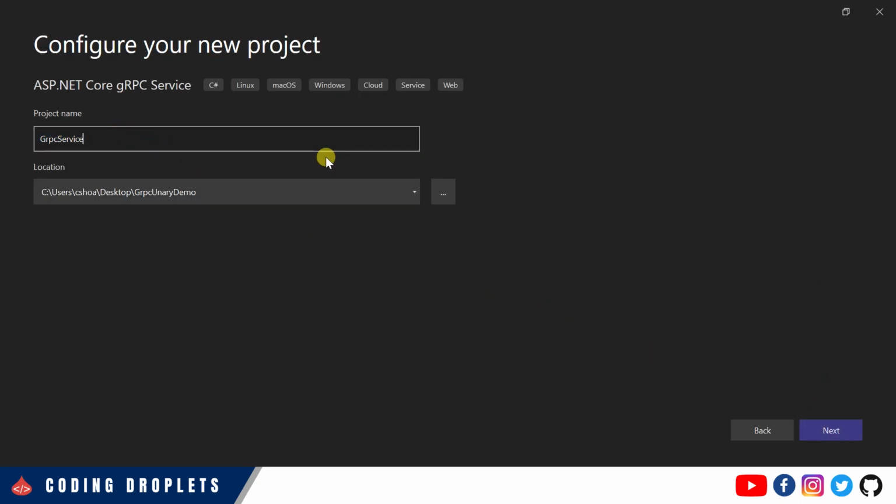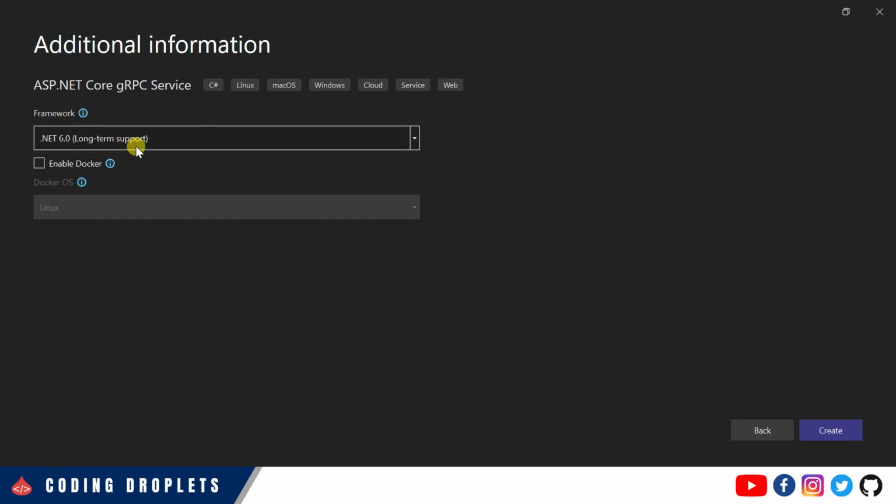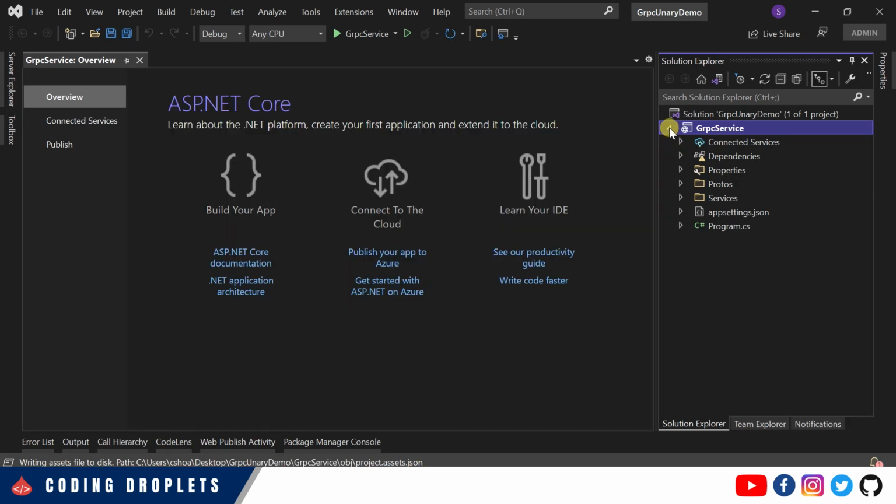I'm providing gRPC service as the project name, clicking on Next, and the framework I'm going to use is .NET 6, and clicking on Create to create the project. The project has been created and you can see the project files in the Solution Explorer. There is a protos folder in which greet.proto is automatically created, and also there is a services folder in which greeter service is also automatically created while creating the project.